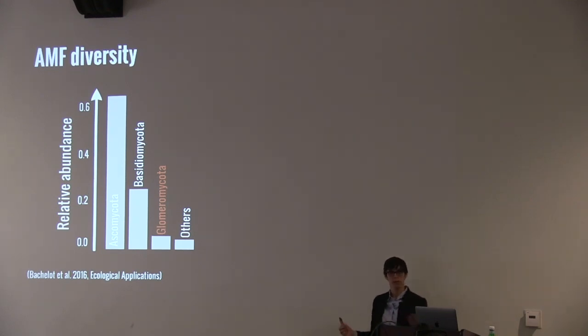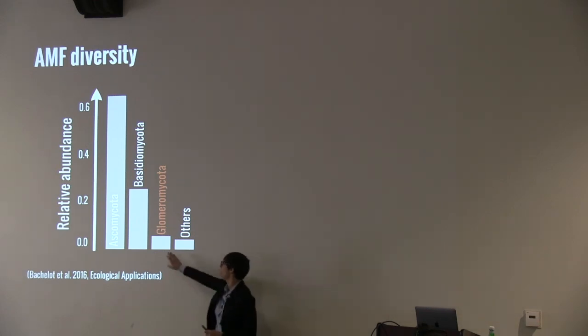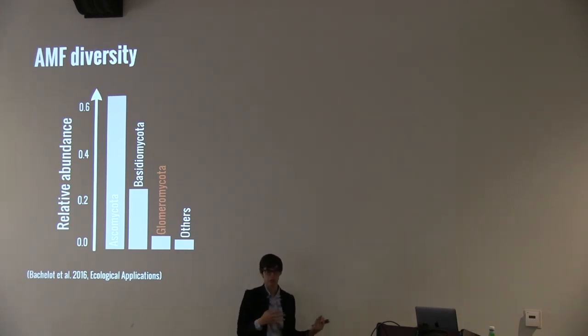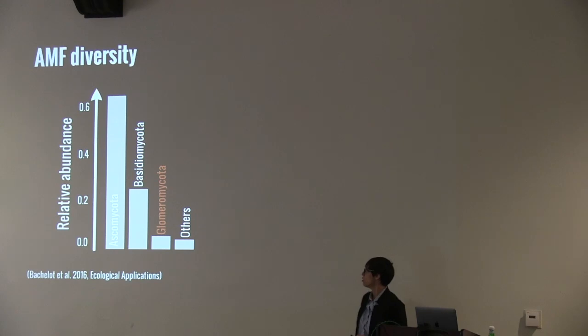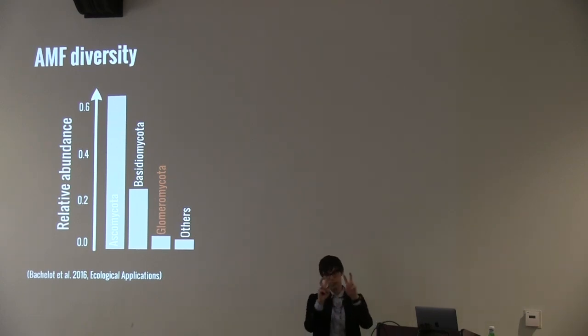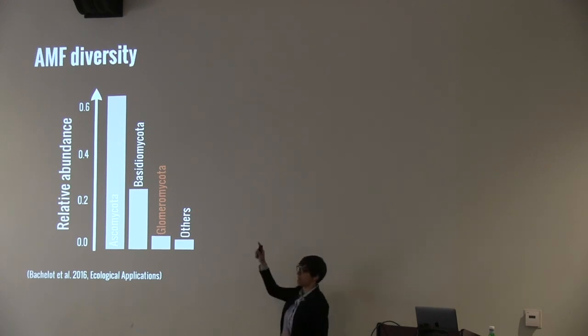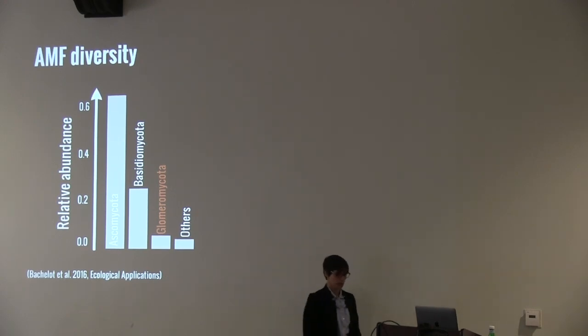Once you sequence everything and get your giant composition matrix, it's very easy to pull out which ones are mycorrhizal fungi versus non-mycorrhizal fungi. Not too surprisingly, that's the third most important group. But then you have this giant matrix of species, with different numbers of traits for them, and you have to summarize that information in a way that I can use in the model. So I decided to look at arbuscular mycorrhizal fungal diversity.